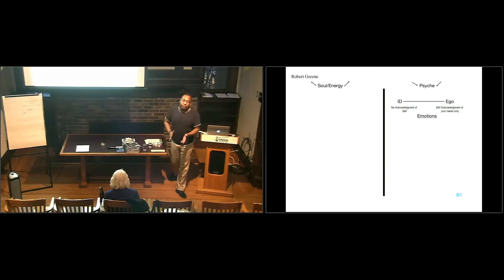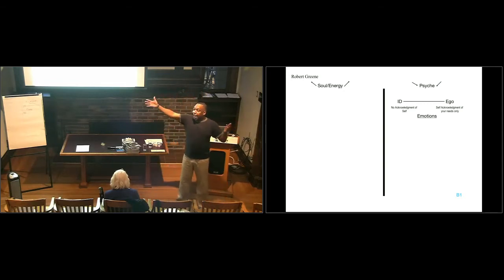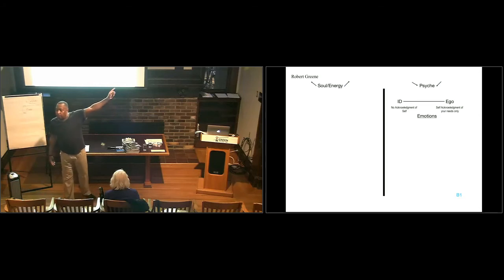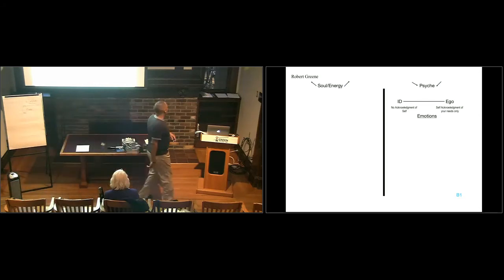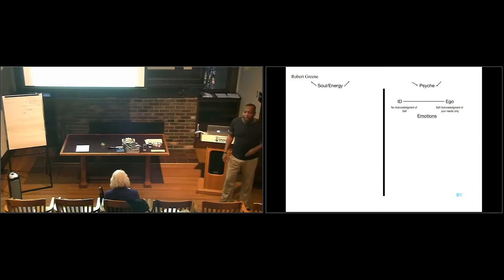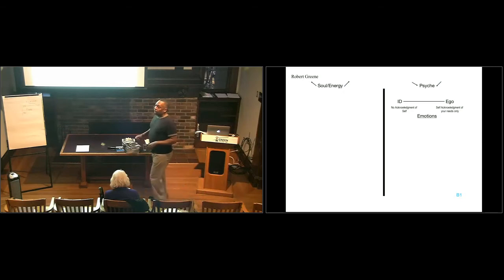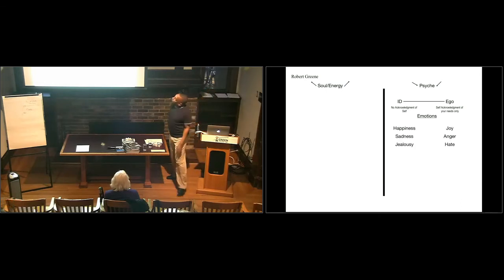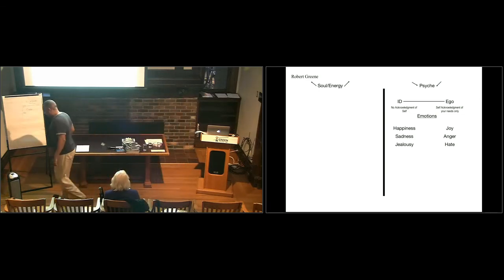Give me some emotions. Go ahead, throw them out. Happiness. I started one. Anyone else? Disgust. Anyone else? Disappointment. Maybe I should write these down. Anything else? Anger. Okay. I made a little list here, but keep those thoughts as well. These were the emotions I thought of: joy, happiness, sadness, jealousy, anger, hate.